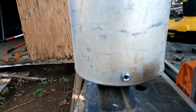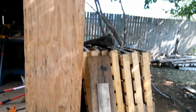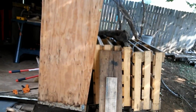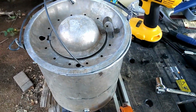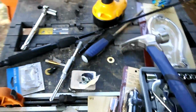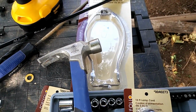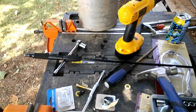Okay, there's where the cord's going to pass through, and then it's going to come up inside there, and then up that, through the fishing pole, and then I'll put all the rest of the goodies on it. The switch, the harp, and all that other fun stuff. So anyway, that's where we're at.